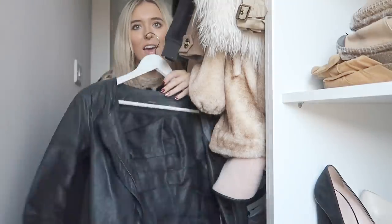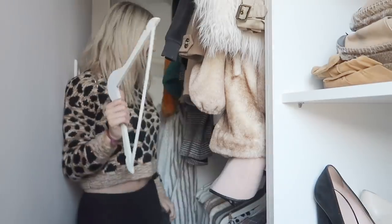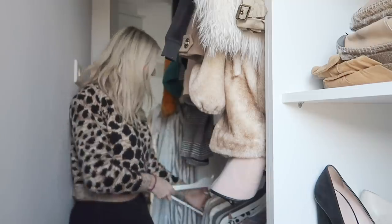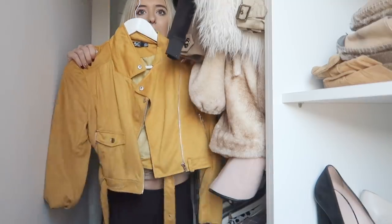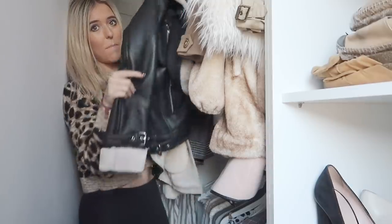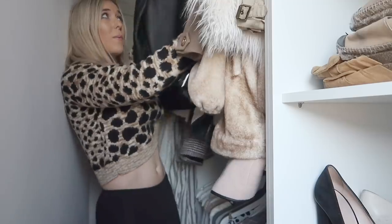It's the first leather jacket I ever got. My mum bought me it from Zara, and I love it. I feel like it's time to say goodbye. Okay, you can go. But I've had so much wear out of it. That's what this is making me realise. Like, I have worn some of this stuff into the ground. Oh, I know a lot of people aren't a fan of mustard, but I am, and I love this jacket. Oh, I'm so excited for Topshop to bring these back out this year so more people can get their hands on them. How nice. And I will be keeping mine.